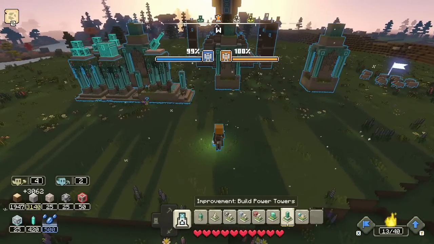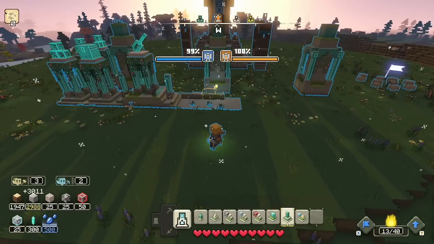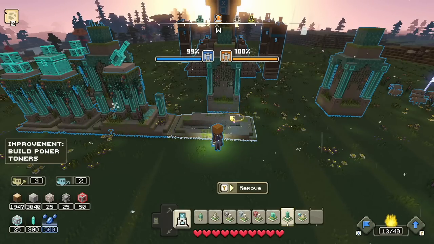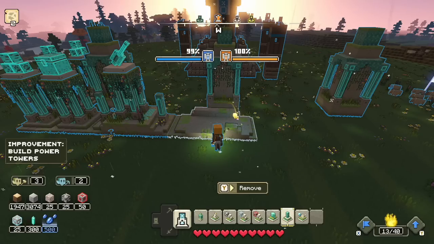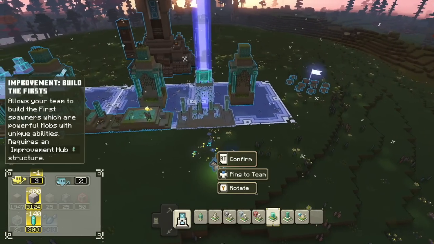The last couple of improvements are a little bit less self-explanatory though, because this one says build power towers. This will allow you to build something called a power tower. In other words, there are 3 structures which are limited to only being possible once you have these. In the campaign, that means you can only activate them once you have these, but in multiplayer, you can just place them whenever. They are very, very powerful, and then build the first will allow you to build the first.